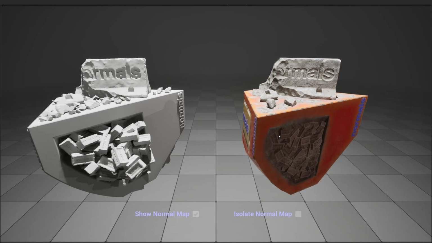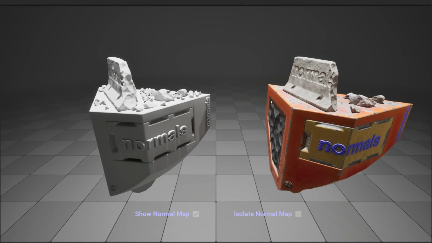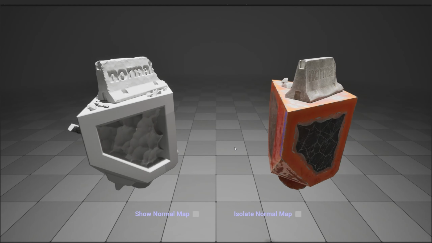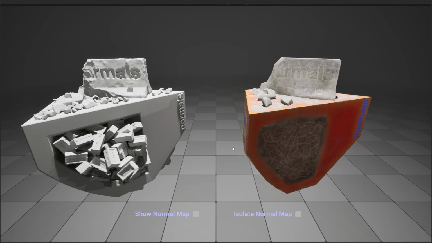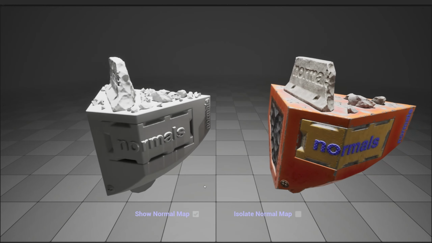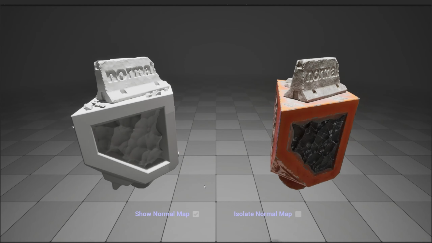We've got roughness and metallic and all kinds of things happening. But if we turn off the normal map, you can see how flat the surface is. So normal maps add a tremendous amount of detail, faking the complexity of a surface when in fact they're incredibly simple.